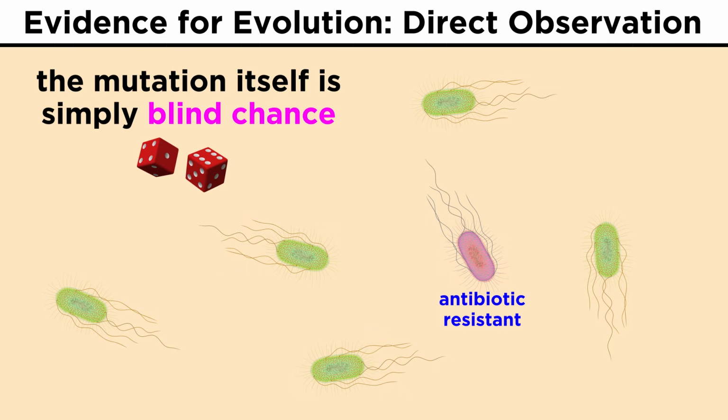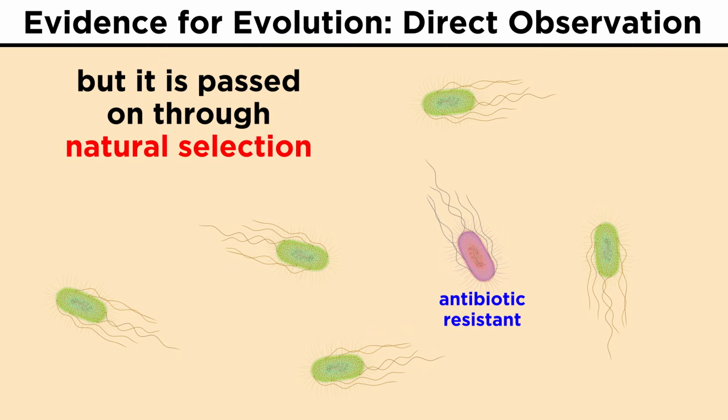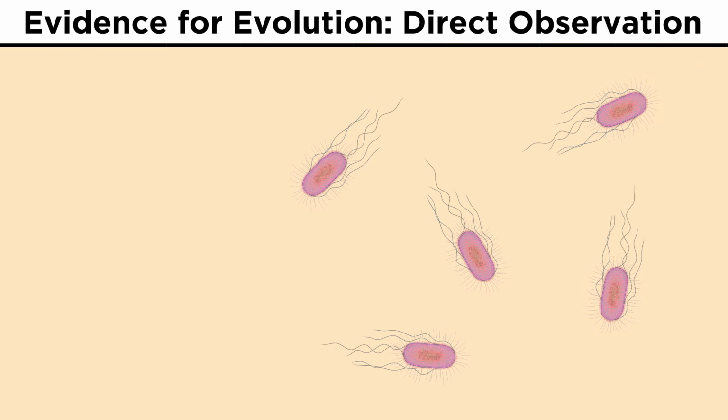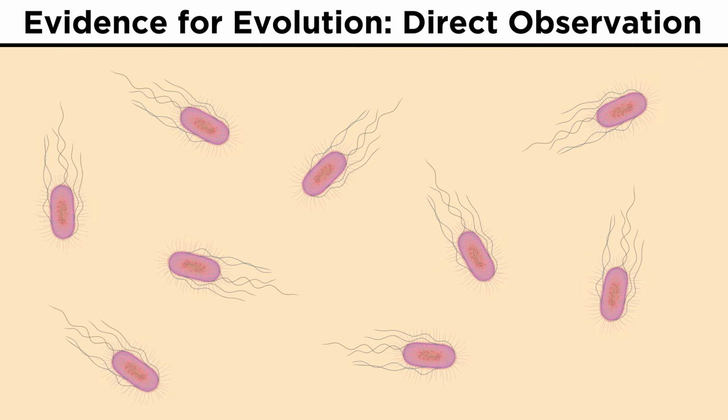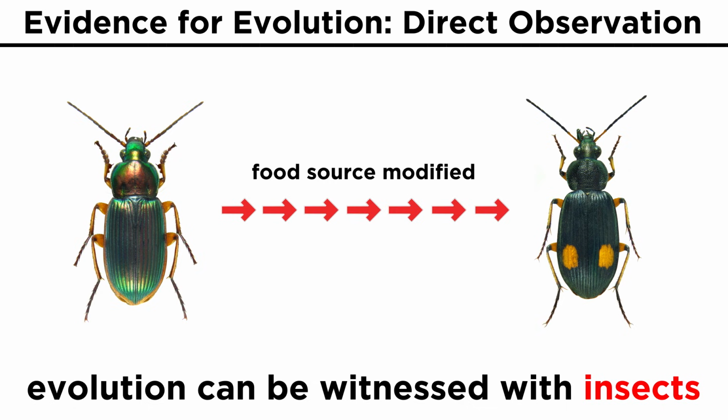The resistance is not a product of evolution. This comes about by blind chance, but the proliferation of the resistance is indeed a product of natural selection, as the lone resistant bacterium won't be killed by the drug, while the other bacteria will. So eventually, all the bacteria in that vicinity will be descendants of the initial mutant and thus also resistant to the drug. We can even watch adaptation occur with short-lived animals like bugs.